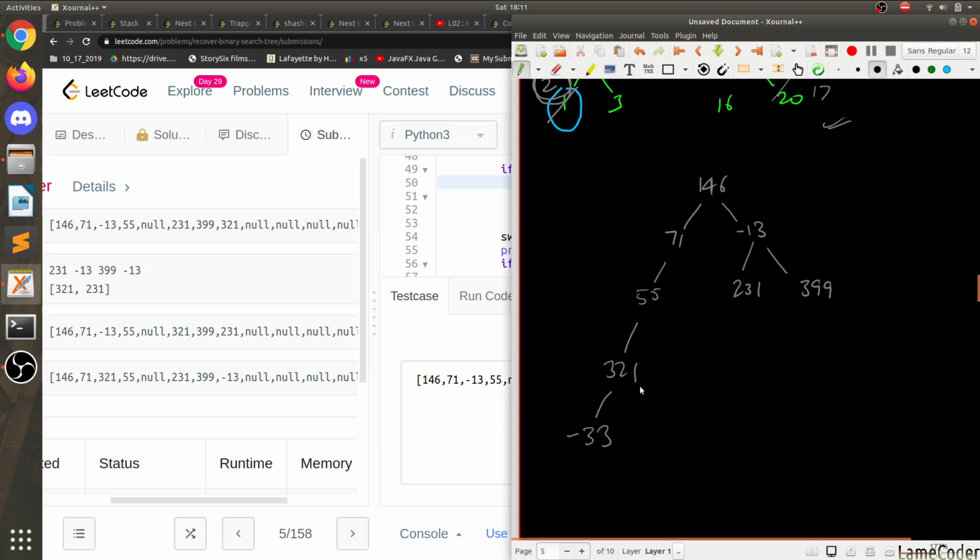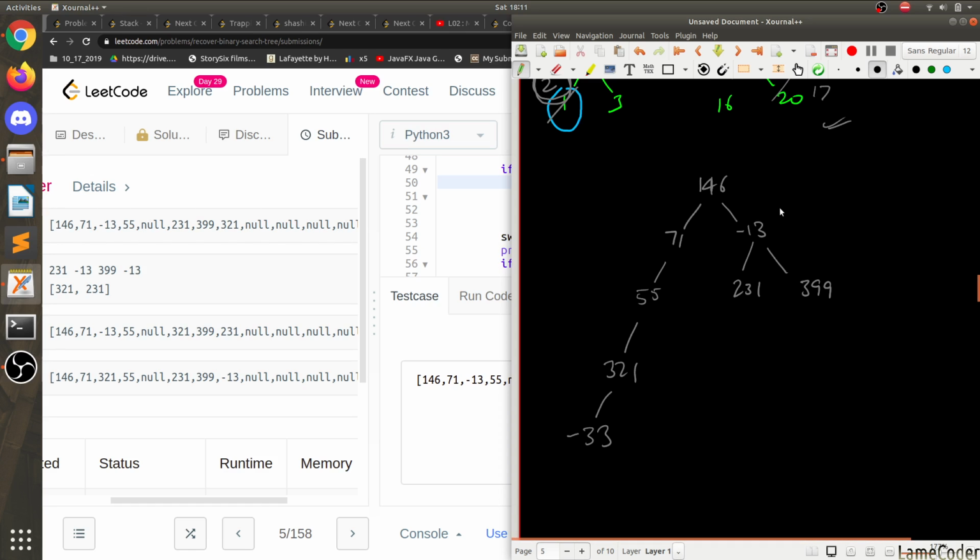And what I am doing is I'm finding an integer which is greater than the next one. So it will give me this. And the next time what I'm doing is an integer which is less than the previous one. So minus 13 is less than 231.